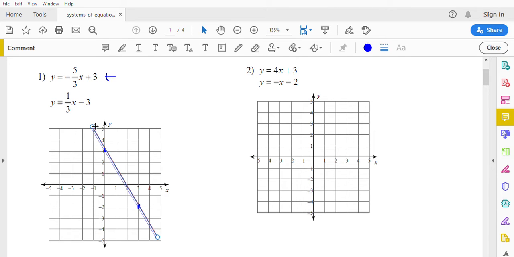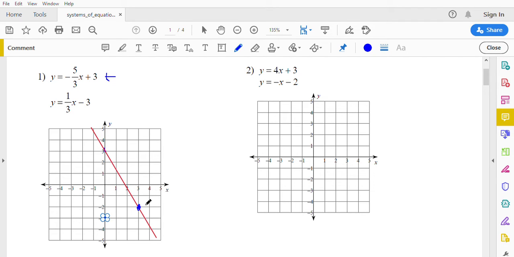All right. Now, my other one here, again, we're going to start at negative 3 this time. Okay, and this is a rise of 1 and a run of 3. This time it's positive. Remember, if there's no sign, it's positive. So we're going up 1 over 1, 2, 3.